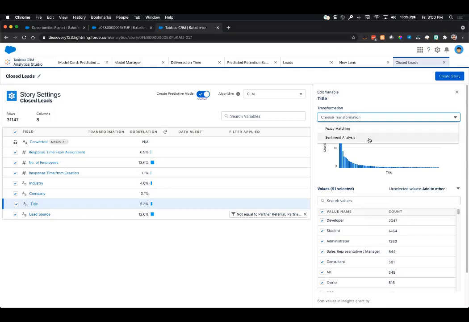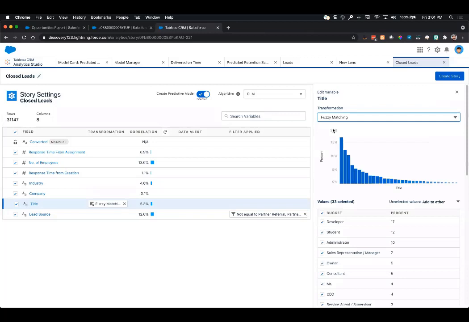And then as you'll see here, we also have sentiment analysis. This is actually in pilot in the summer release. So we'll be able to apply the same sentiment analysis model that's in recipes directly in Discovery. And the reason why you want to do that here rather than in a recipe is if you apply it to the story, then when we make the prediction, we know to also apply that model on the live data as well. So this is why fuzzy matching and sentiment you want to do at discovery time, or when you build the model, so that at prediction time it's going to also apply it. Let me show you fuzzy matching.